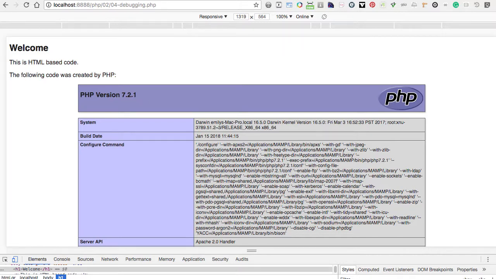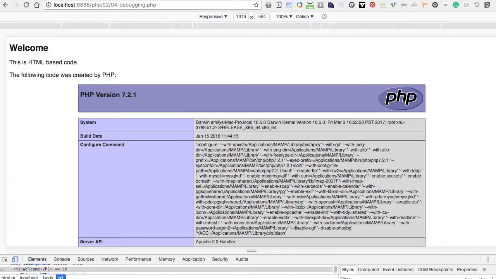Some problems may arise because the version that you're using might not be compatible. So make sure that you know that, and before you ever use any sort of PHP enabled server, you should run the PHP info command so that you can confirm the version of PHP that you're using.